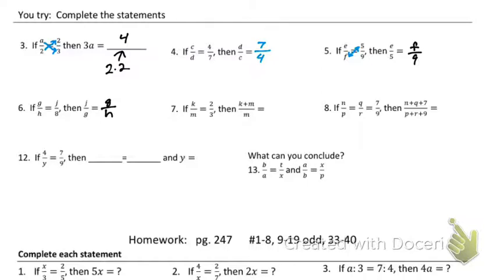So I think the easy way to think about this is maybe actually do your means extremes, in case you didn't get this one, and do your G times 8 equals your J times H. And then to get J over G, you'd have to divide both sides by G. And then you have to divide both sides by H to get your H over there. So we're actually using the means extremes and just moving stuff around.